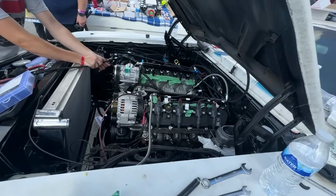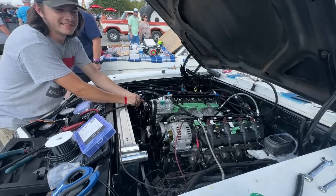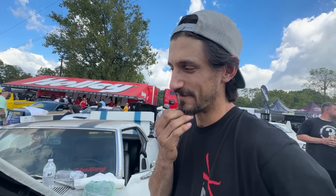Everything's fine. It's just an LS, right? Yeah. Just an LS. That's why we got the LS guys here working on it. Yeah, for sure. So you Godzilla swapped, what year is it, 69? 69 Pontiac Firebird. What a madman. 14 days. How much have you slept in those 14 days? Not enough. Even last night I managed to only get 5 hours, which is more than I got.